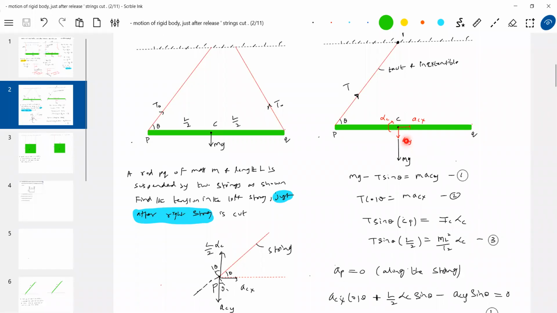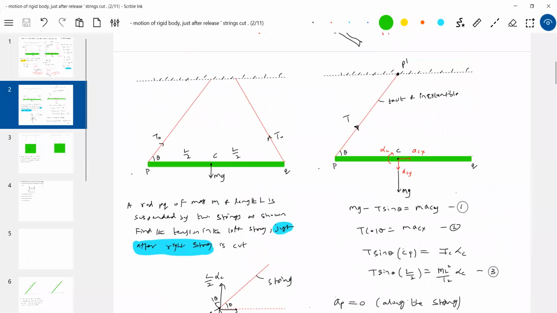After some time our center of mass will be moving in the fourth quadrant. What about P? P will also be moving in the fourth quadrant, trying to move somewhere like this in a plane, not only horizontal or vertical. Do one thing: just make the string vertical. When you make the string vertical, I think point P will come somewhere here, no? I'll give a rough diagram. Please at least understand what is the biggest problem you are going to face. This is what happens after some time.